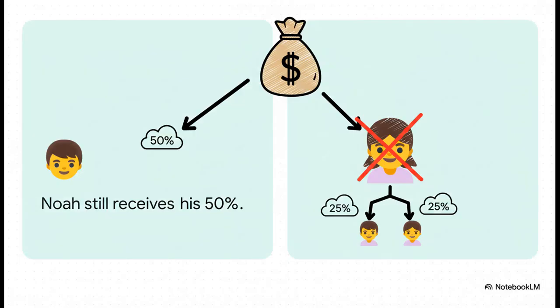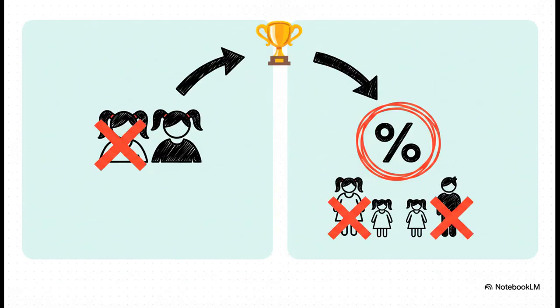Well, with a per stirpes designation, your original intention is preserved. It's pretty simple. Noah gets his 50%, and Emma's 50% share stays in her branch, flowing right down to her two kids. Each of your grandkids from Emma's line gets 25%. Makes sense. But with per capita, wow, the outcome is just dramatically different. Because Emma is no longer a surviving head, the policy only sees one person left, Noah. He inherits 100%. And Emma's children, well, they're unintentionally left with absolutely nothing from this policy.